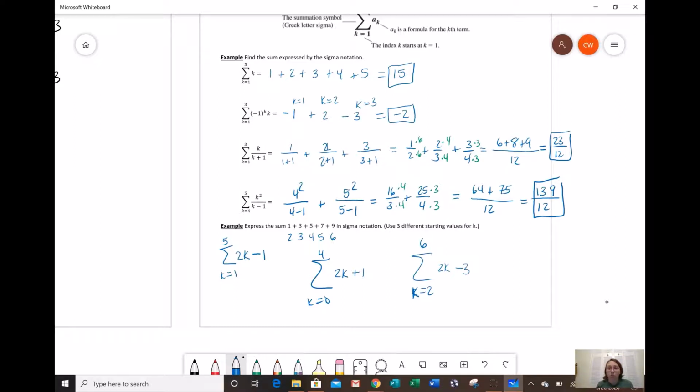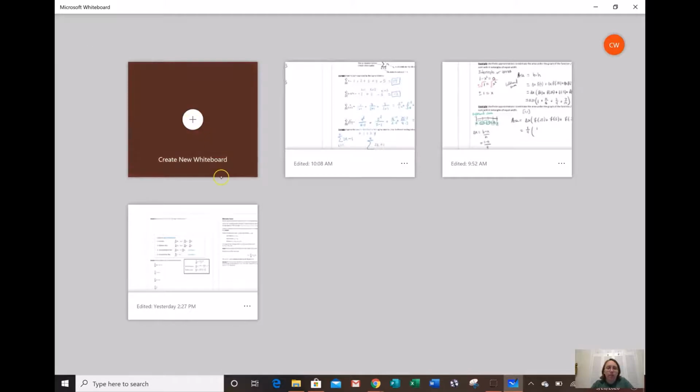So let's use this formula, plug in 3 for k. 2 times 3, 6, minus 3. Yeah, we got our 3. 2 times 4 is 8, minus 3 is 5. 2 times 5 is 10, minus 3 is 7. There you go. That's another way to write the summation notation. All right. Got a couple more examples right there.